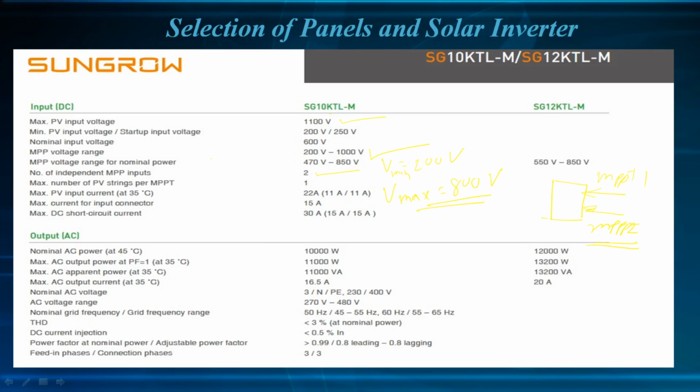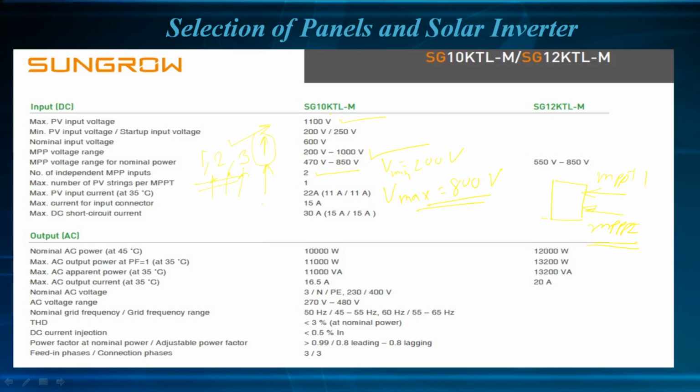Most inverters have 1 MPPT, some have 2 MPPT, 3 MPPT and so on. As the number of MPPTs increases, we can track string to string with the help of the individual MPPT. This feature is given by most inverters.